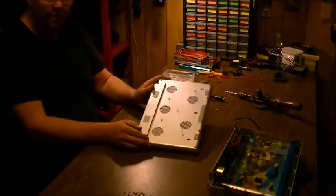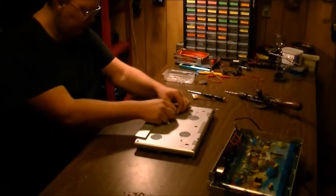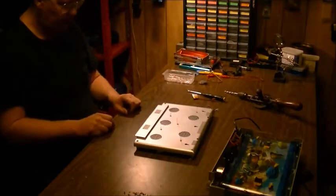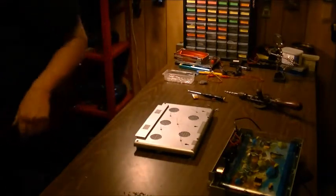So that's part one. So we're going to get these things fastened in place, so they're not going to move around on us anymore. And we'll come back and start doing some wiring. So we'll see you shortly.